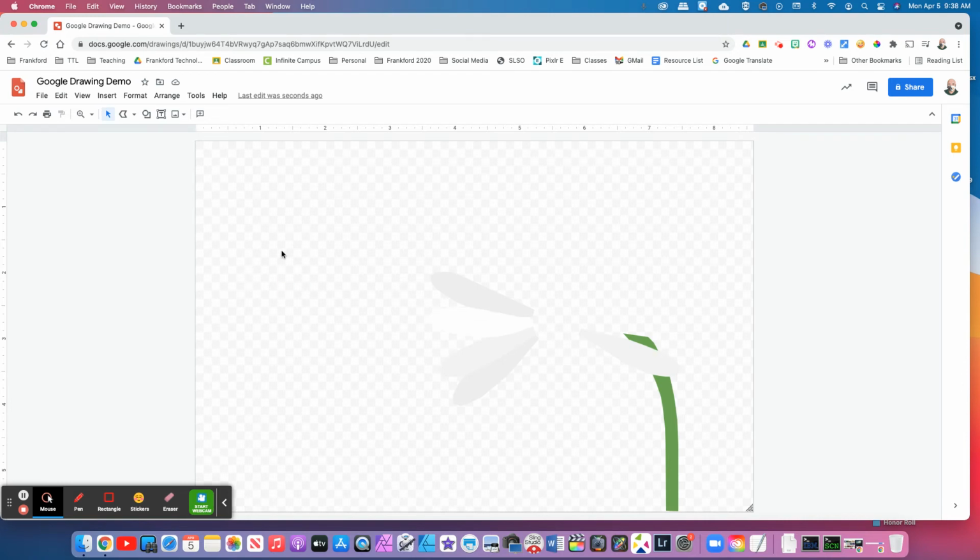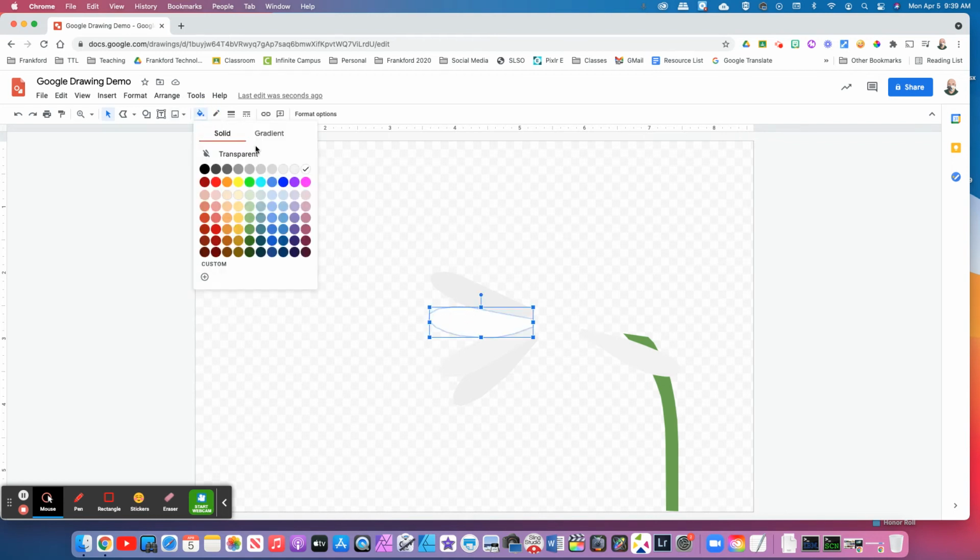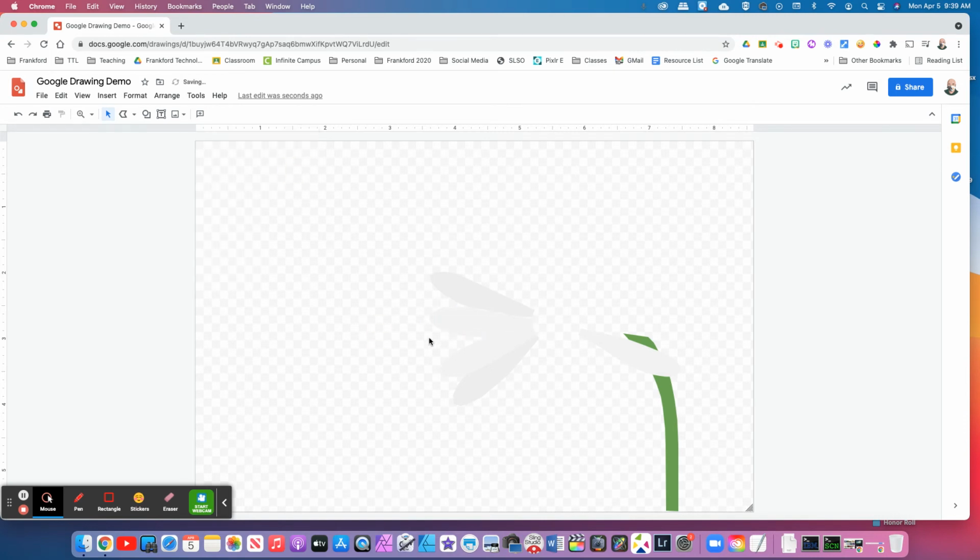Now, all of this area that's over here is a transparent area. So in the very end, when we go to save these, if we save these as a PNG, you'll notice that all of this will be visible in the image, but everything in the back will be blank if we decide to put this on top of something else. If we save it as a JPEG, the whole background will just turn to white, which is probably a better idea if we don't use 100% white on this, because then we won't be able to tell where the white background begins and the leaf ends.